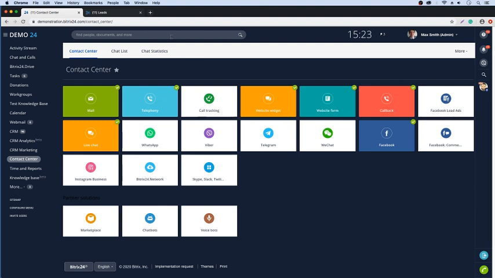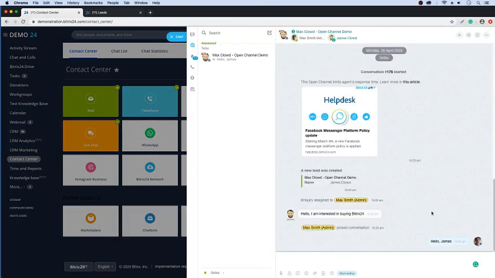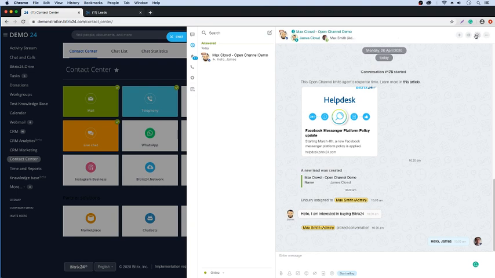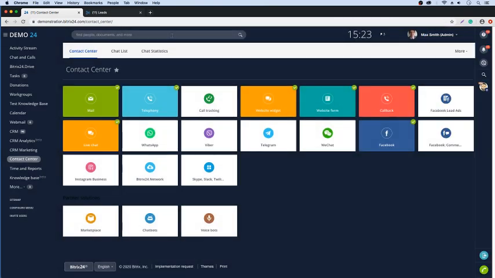So yeah, that's going about the social networks, and you can see here that we have the history there, and we can open it up, we can transfer it to another employee. So if I wanted to transfer this to maybe David, I can just pass this on, and then David will pick it up internally. I can mark the conversation as finished, and I can also invite other users. So sometimes when a live chat comes through to our site, and if it's a little bit more technical for our sales agents to respond to, they'll invite me or another one of our support team into the chat, and we can help them out as we go along.